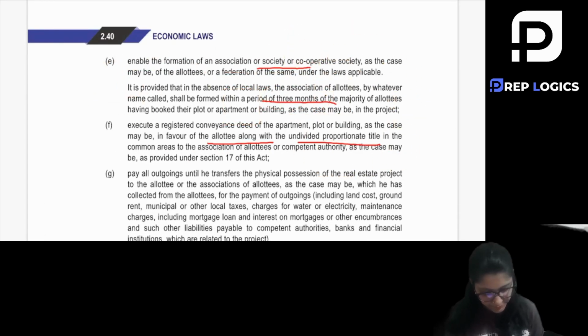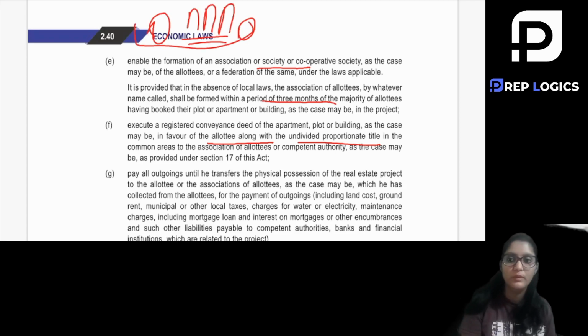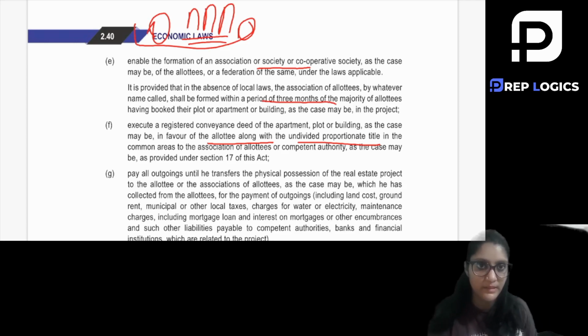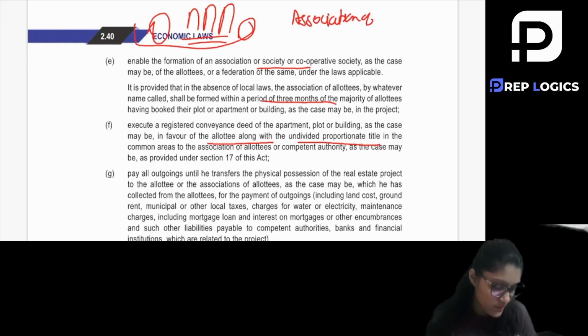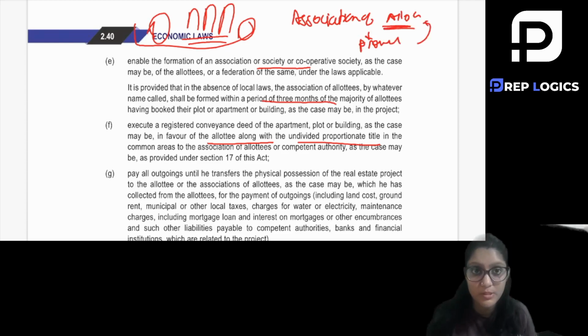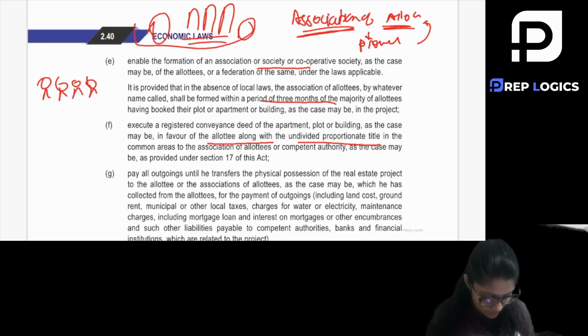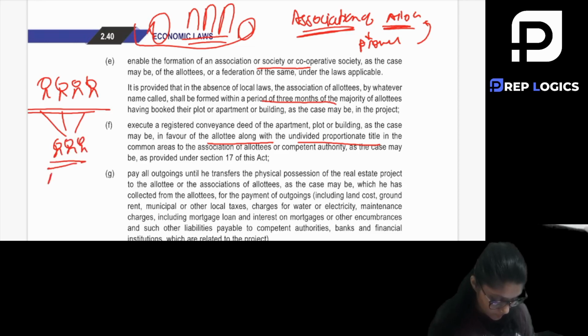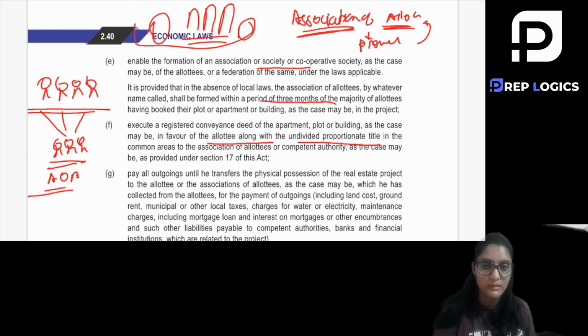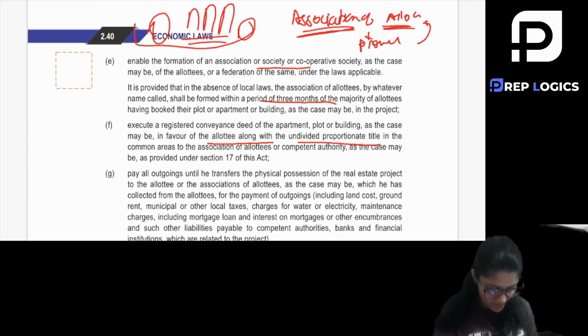Now you must have seen that in the case of these kinds of buildings, there will be some common areas. So who will take care of these common areas? The associations of allottees will take care of these common areas afterwards. So who will make these associations of allottees? It is the responsibility of the promoter to make these associations of allottees, and it is the responsibility of allottees to participate in making them. Suppose they have elected 2 to 3 persons who will become the association of allottees and take care of all the things in the common areas, etc.